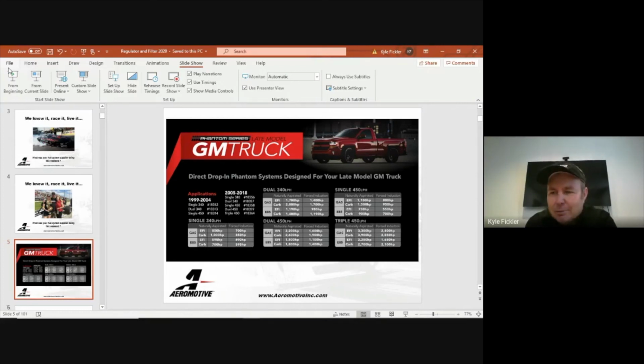And it took a period of time but we came to learn things like HD tanks are an inch deeper than half ton, than 1,500 tanks and things like that, to where there just wasn't a data resource out there. So we had to do it the old school way, and that was bring tanks in and stuff them full of product, figure out how to use the OE lock ring, how to package it all together. And so what you see there is everything from single 340s up to triple 450s, and the horsepower ratings are just insane. But it covers Silverado 99 through 04, has a selection, and then 05 through 18. And this has turned out to be really good business.